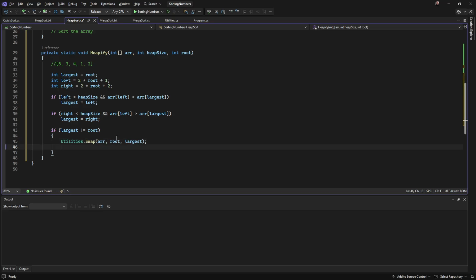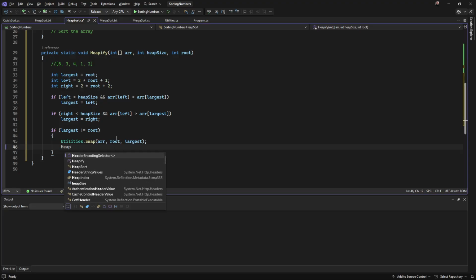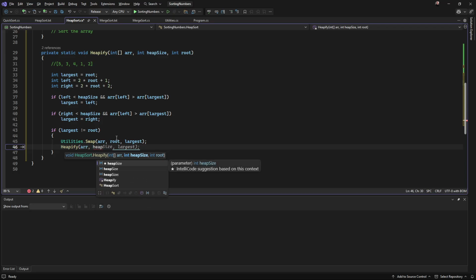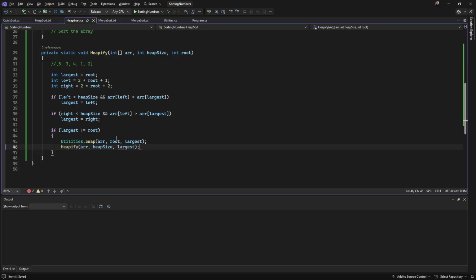However, it's a tree, so right or whichever one was the largest can also be a subtree of themselves. So then you need to heapify array, heap size, and largest. And there we go. So that should get us our heapified array.